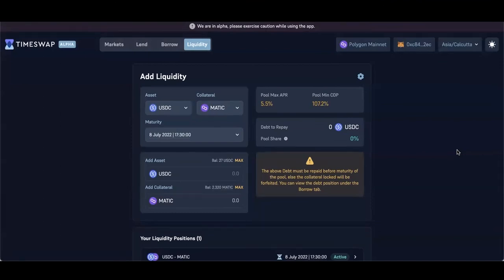What happens to your liquidity if flash repay is used? Your share of LP token essentially gives you the claim to liquidity which is left in the asset pool and collateral pool at maturity after the lender's settlement is complete. So when I burn my LP token, I get a proportionate share of the remaining asset, that is USDC, and collateral, that is Matic. To sum it up, flash repay and burn liquidity are two independent transactions. One is used to repay the debt and the other is removing liquidity after the pool matures.